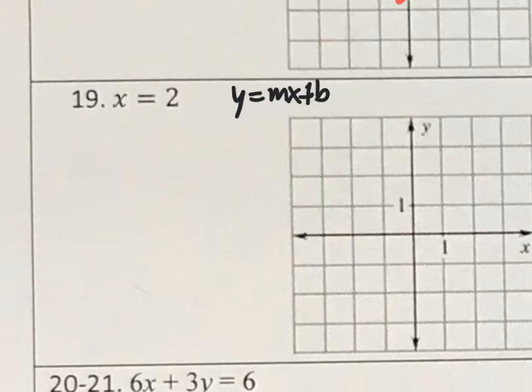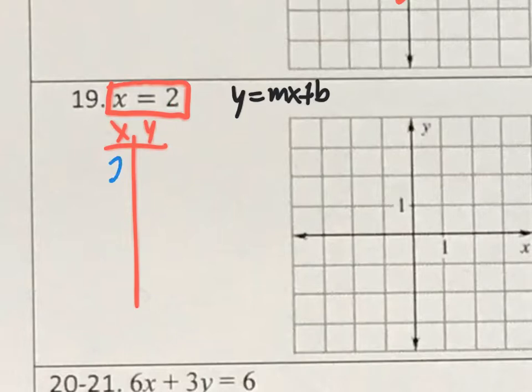So the only thing that number 19 cares about is that you understand that your x value has to be 2. So if you were to go back to the original way that we learned how to graph an input-output table, an xy table, remember, we would plug in any numbers we want for x, but in this case, x has to equal 2. So we're going to simply plug in a 2 for x, a 2 for x, and a 2 for x. As many 2's as you want.